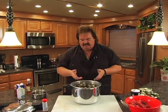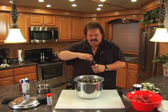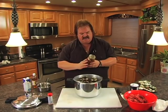Once we get the jars in there, fill the water up to that little collar right there. Then we're set. And before we put the lid on, we want to put in 1 tablespoon of vinegar. What that does in your water is it gets rid of that filmy, kind of scummy look on the outside of jars when they're done canning. It'll get kind of a white film on the lids and the side of the jars. If you just dump a tablespoon of vinegar in your water, not only does it smell good cooking in the kitchen, but it'll eliminate all that film.